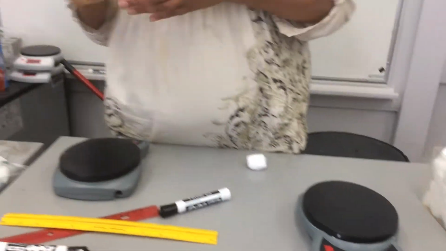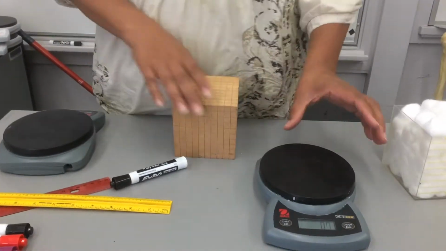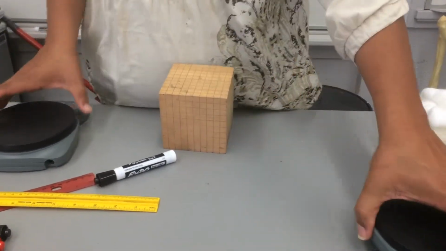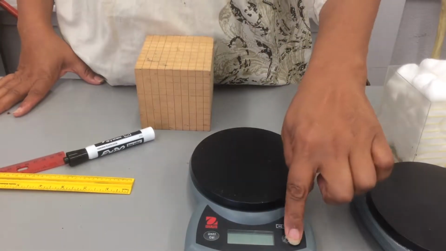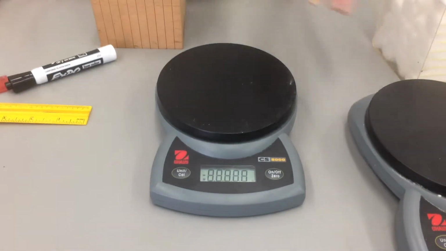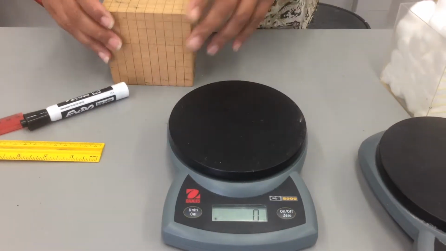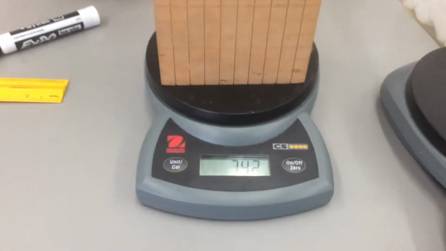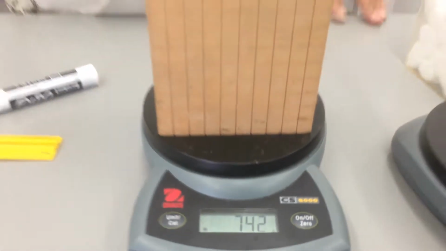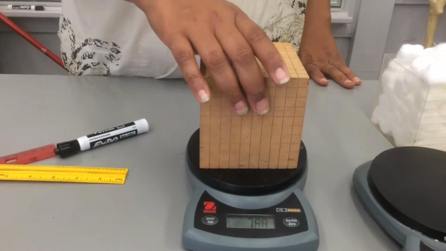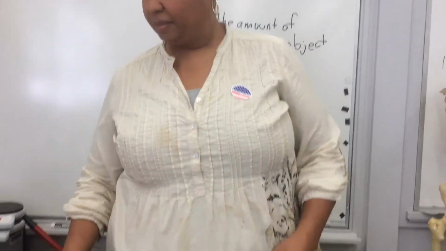I also have a wooden block over here that is also 10 by 10 centimeters. So it's the same size, but it has a different mass. Now I need to use a different scale for this one because this weighs more, has a greater mass than that scale can measure. Now this says 0, I'm still in grams, and if I place this on here, this weighs 742 grams. This one has a different type of atom that it's made up of. It's made out of wood, so it has a greater mass.